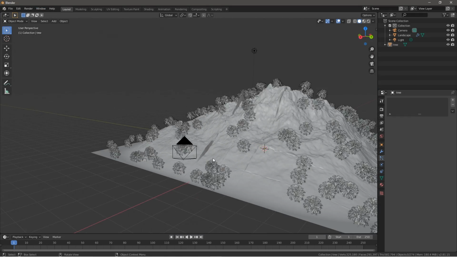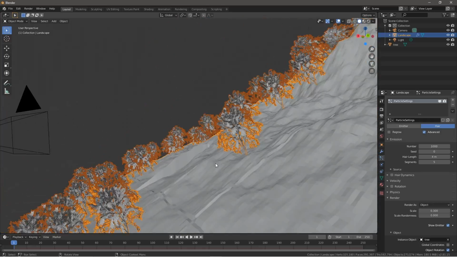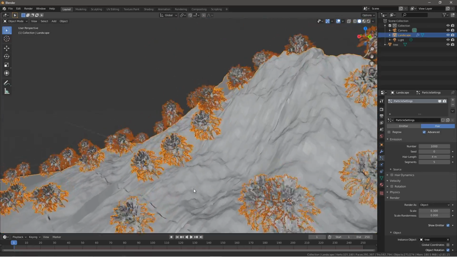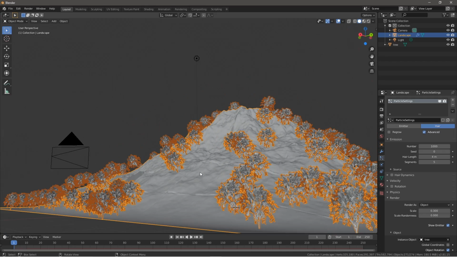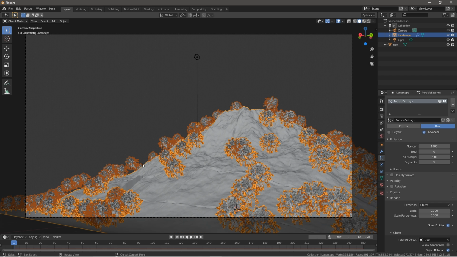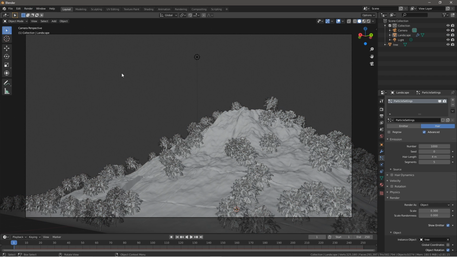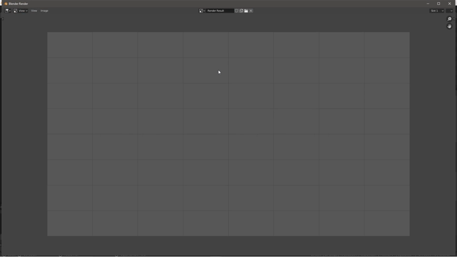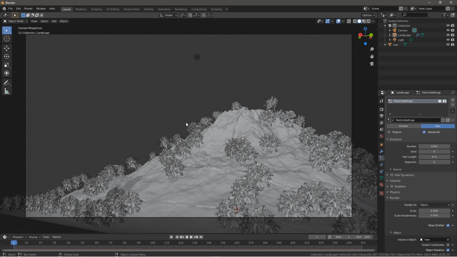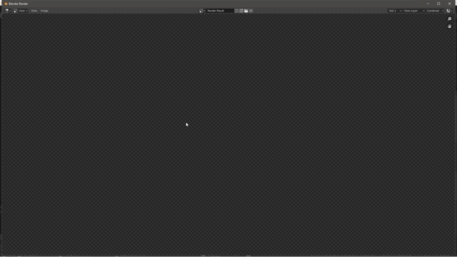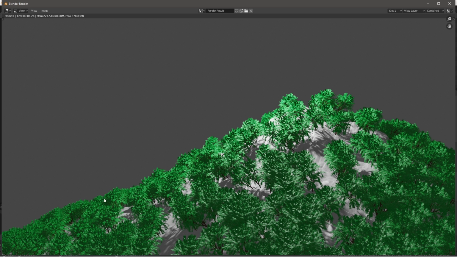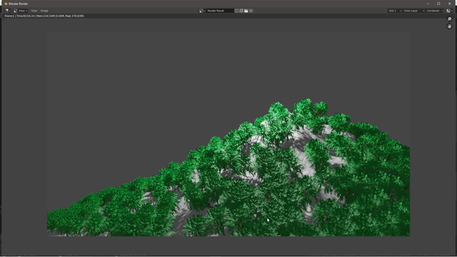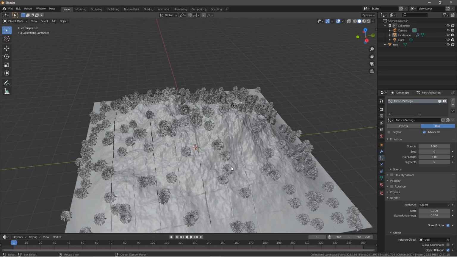And it's also better if we get a much broader aspect of all these trees, so people can't really tell that they're all fake, so they look less fake. Anyway, if you want to go here and press F12, you can just start rendering. As you can see, we have all of these little trees on this mountain. This looks quite fake right now since we don't really have a background or anything down below right here. But we'll fix that in a jiffy. Don't worry.